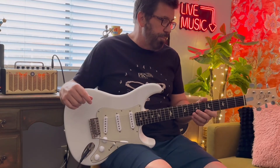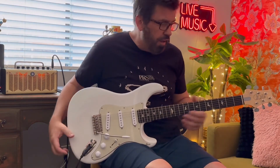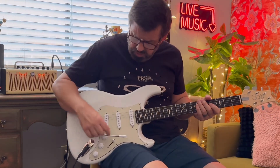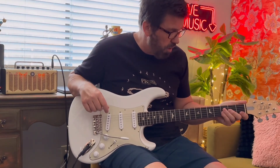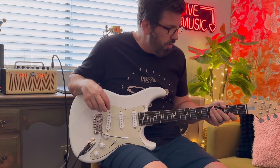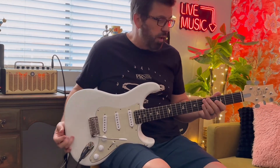I've had a couple of these in the past. When they first came out, I got one. And I had another one maybe three years ago. And I've just sort of circled back around to this guitar. I got a chance to play one again and was just really remembering the things that were great about the guitar.